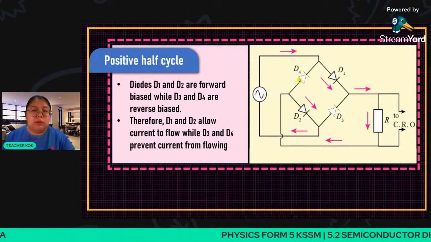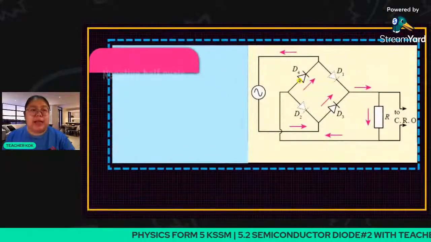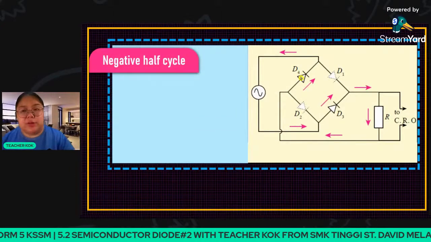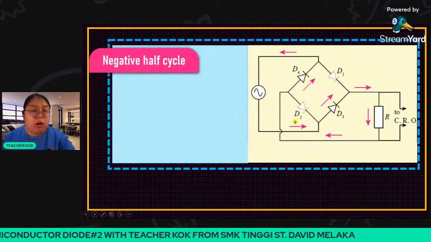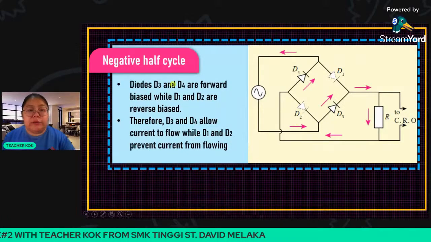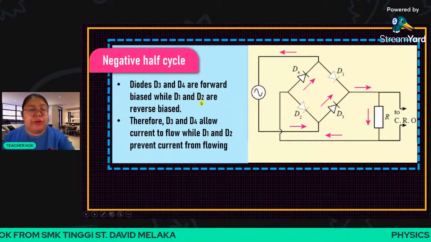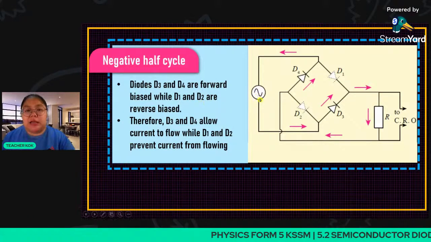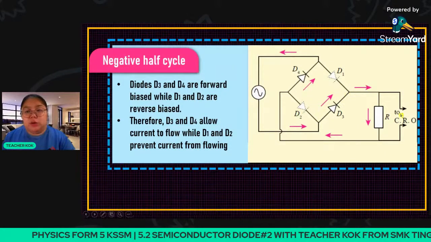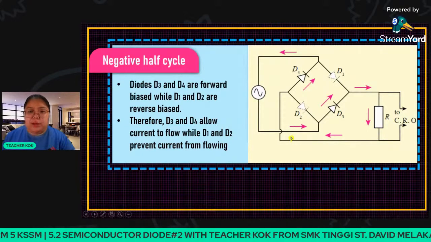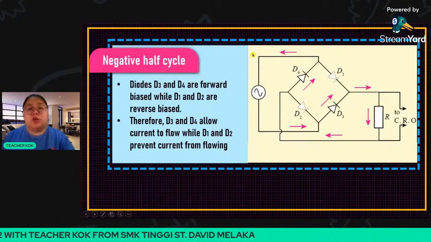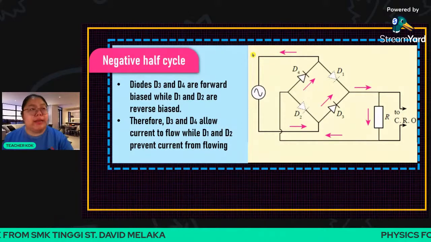Okay, so the second one is the negative half cycle. Negative half cycle means I reverse the diodes. Now D1 and D2 I block. Why? Because D3 and D4 are now forward, and D1 and D2 are already reverse. So I just block these two diodes I don't want to use. I start at the bottom and go up, straight to D3, then to the resistor, then come back, go up again to D4, then go back. So this is how to produce another cycle.